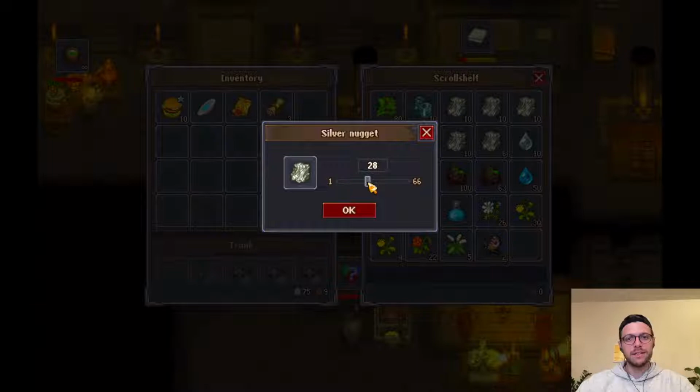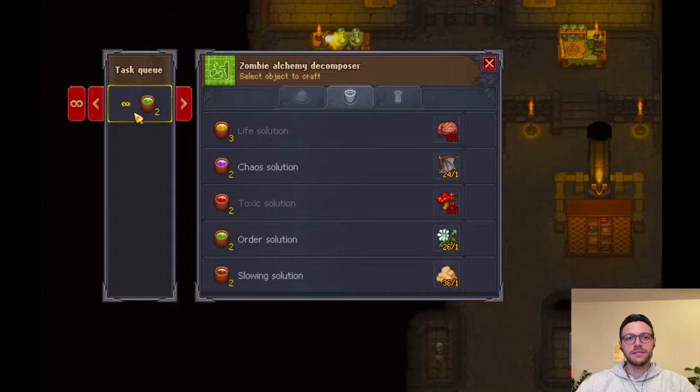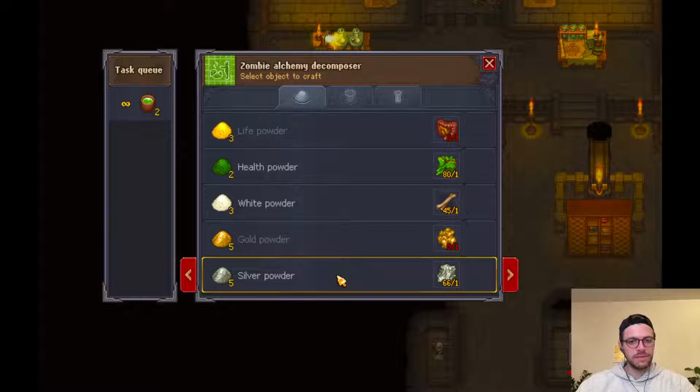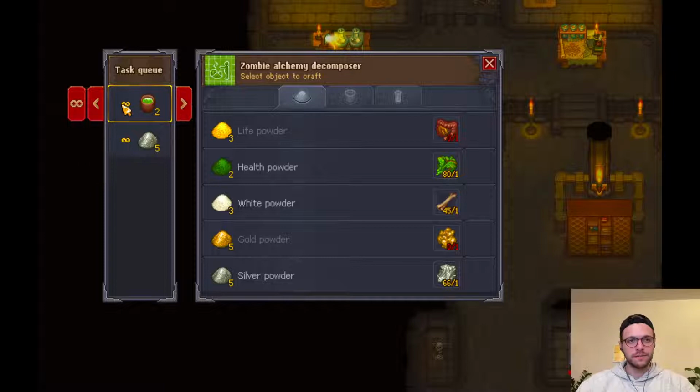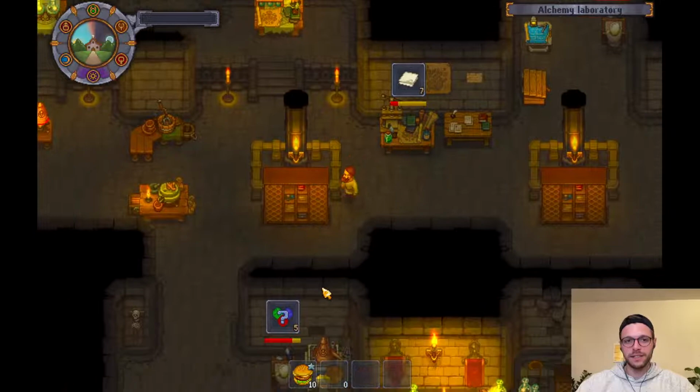All right, put the paper away, put that away, put the faith away. I also want to put the silver. Oh my gosh. All right, I'm gonna try to make silver bars as well. All right, bucko. I think you've done enough order solutions. Let me get you on some silver powder. All right, one more, so I don't have to deal with it popping out into my inventory. Okay, that guy's got three. He's got five.